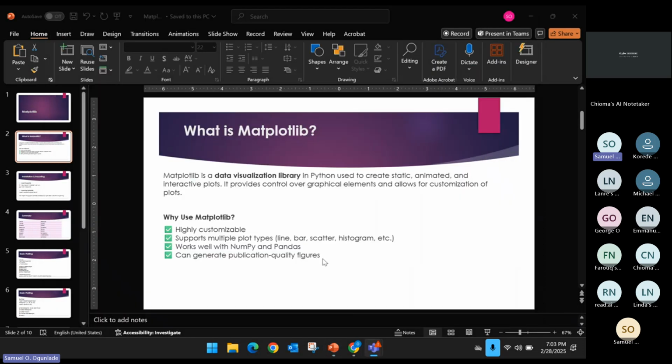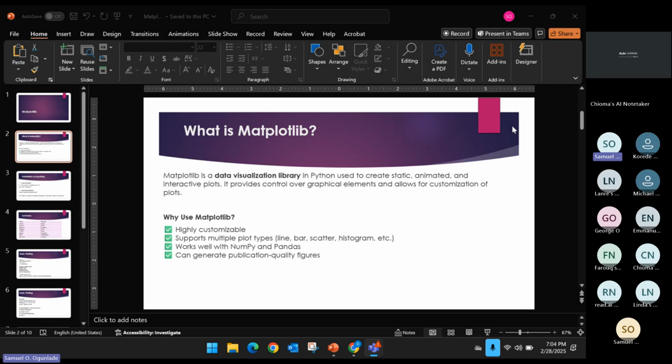All right. So it just gives us the opportunity to carry out different graphical work, and it's a very good tool in Python.